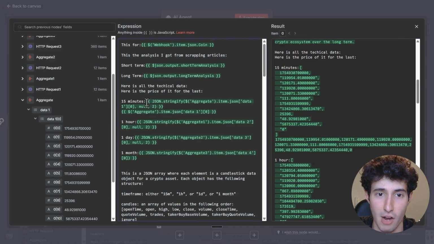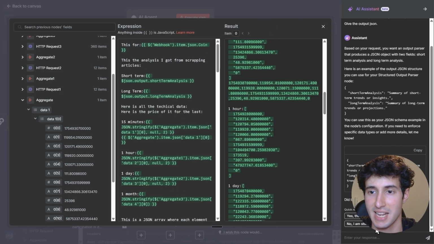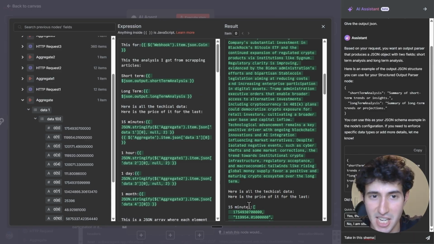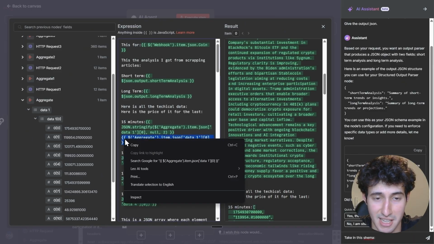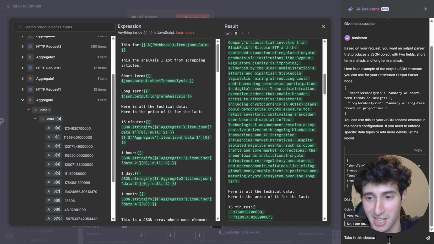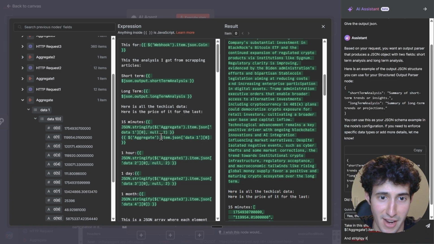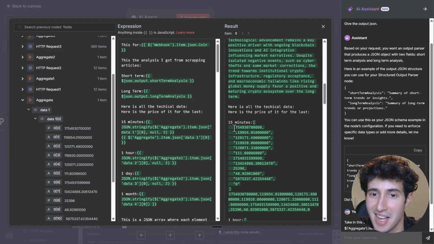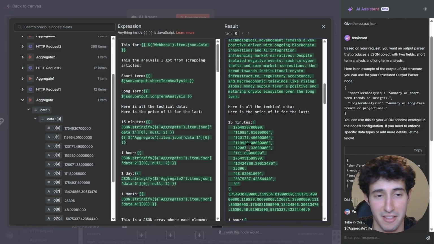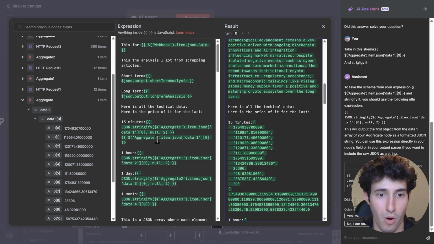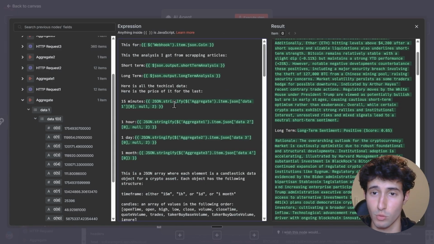And if you wonder how I came up with this string of code, I basically came over here to the AI assistant and said, taking this schema that I just dragged and dropped over here, which is normal, and stringify it. What stringify is, guys, is basically n8n showing the data in this format, one underneath the other, rather than one next to the other. And I did that for all of these, for the 1 hour, for the 1 day, and for the 1 month. That's how you can do exactly the same.